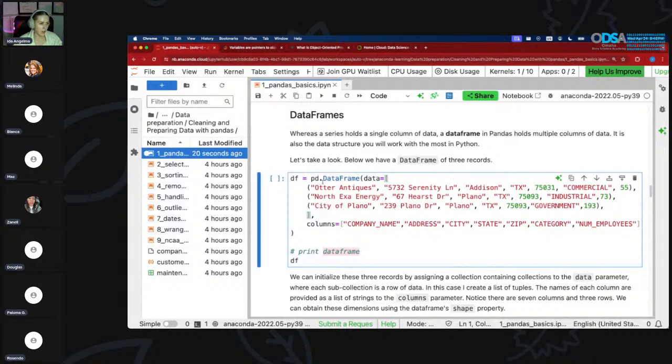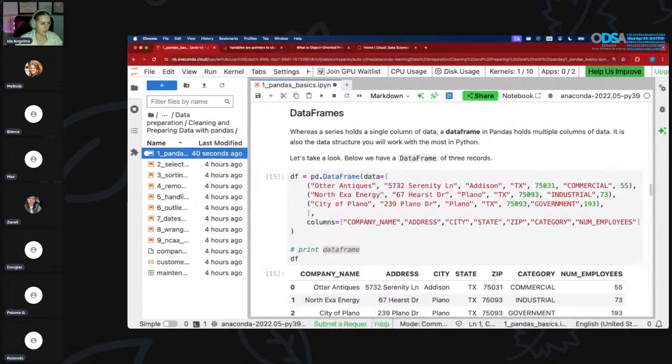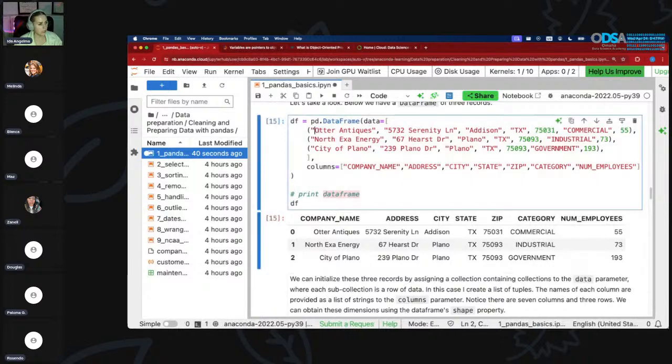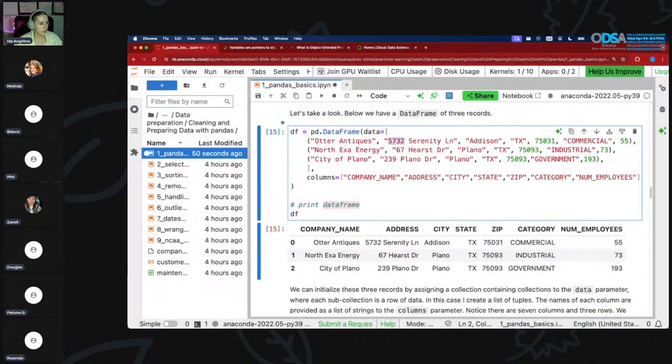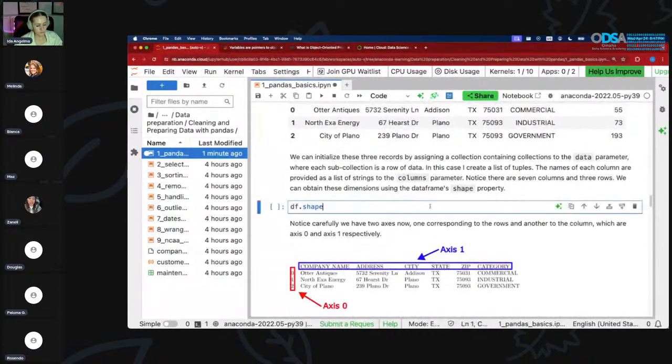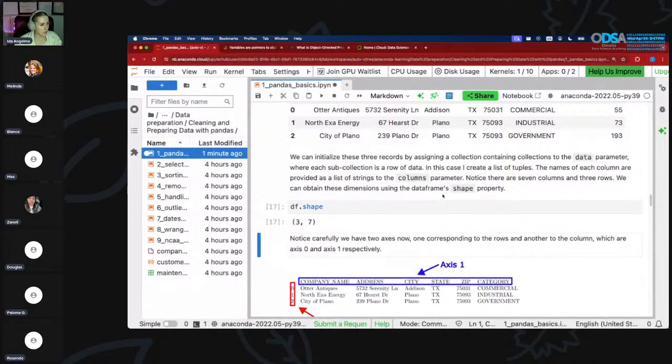Here we have data, and these are the column names: company name, address, city, state, zip, category, number of employees, and these are inserted as rows. So for each row we inserted auto antiques, 5732, and so on, commercial industrial. That's how you create a data frame from scratch, but you can also get it from a CSV file or Excel file, and we'll see that in a little bit.